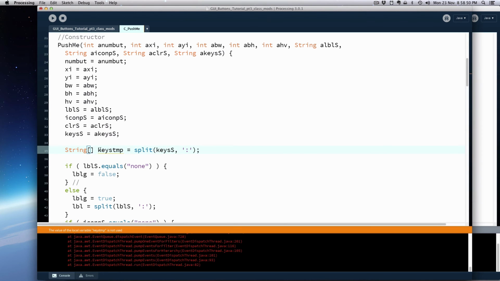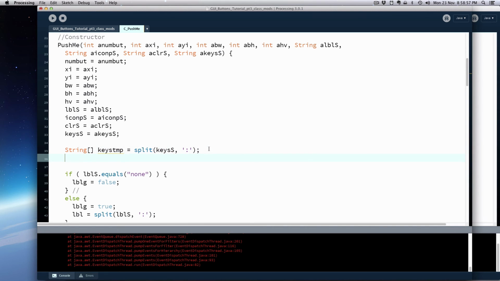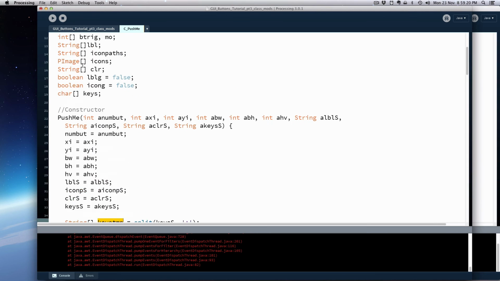So it's going to be an array of strings that splits that one string, and then we have to convert each of those single strings into characters and then load that into that character array. So we're going to do a for loop: i is less than keys temp dot length, i plus plus. Okay, so running a for loop on this string. So basically it's just an extra step because we have to convert. So this is the conversion step.